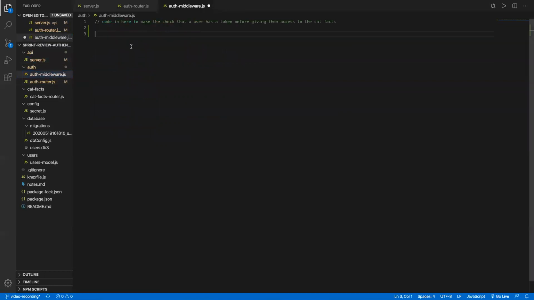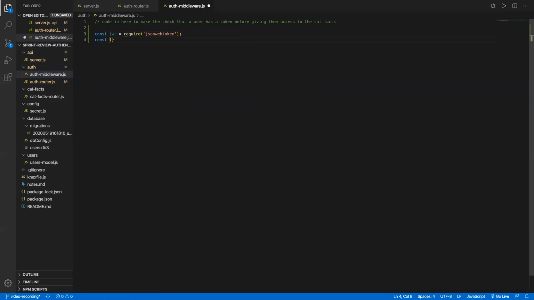So inside of here, we're going to create a variable named JWT, and we're going to have that require JSON Web Tokens, just like we did before in our auth router. This is going to get our JSON Web Token library for us that I imported into our package.json.